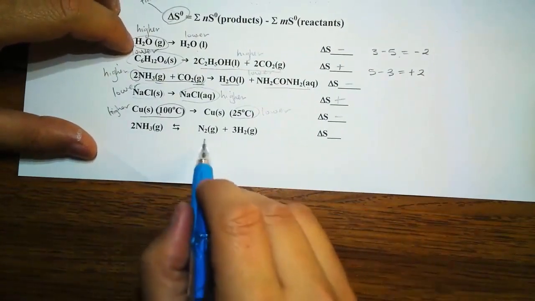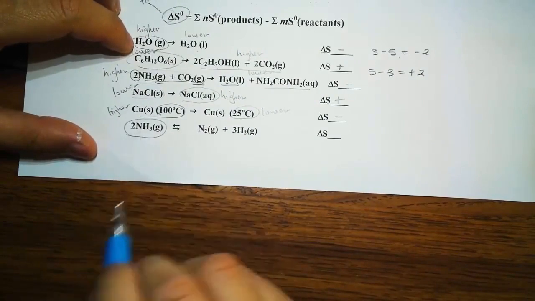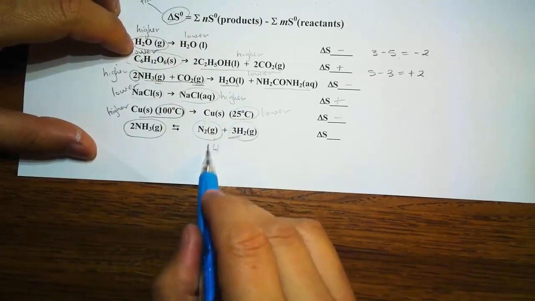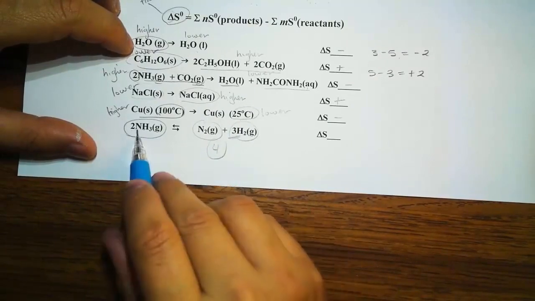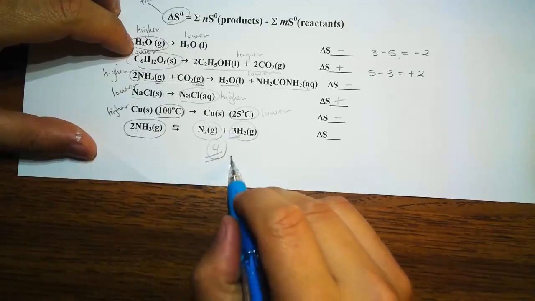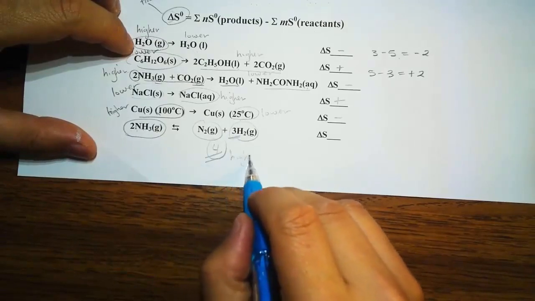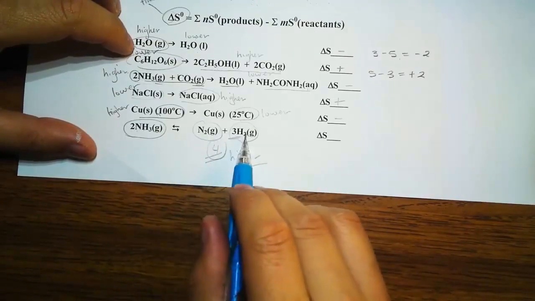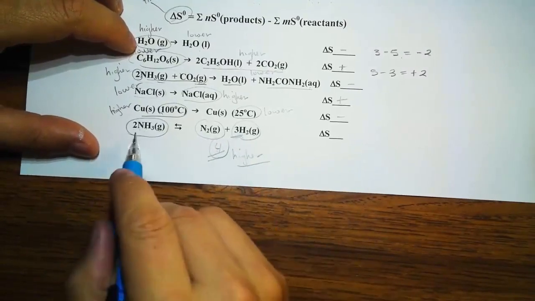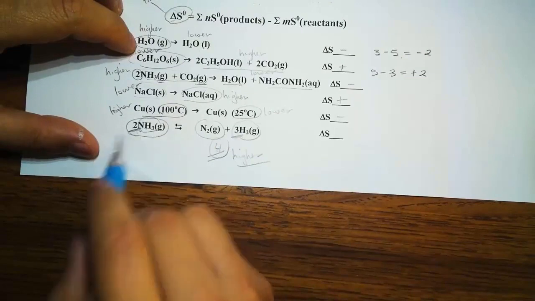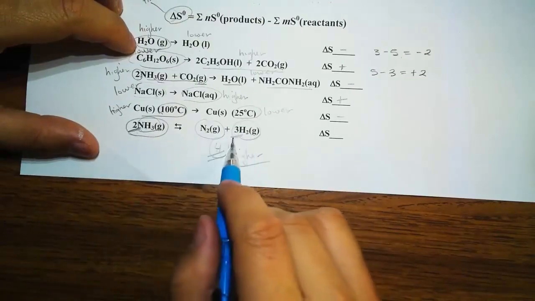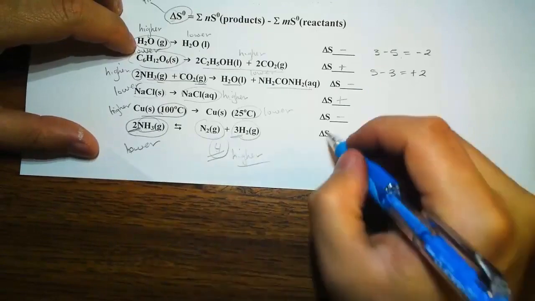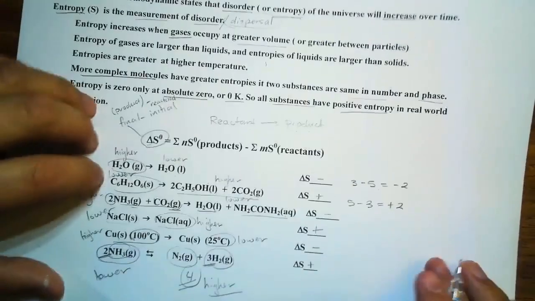And here's the last one. We have two gas molecules, NH3. And then we have, over here, gas molecules. And we have another gas molecule. But this one has a coefficient of three. So this one's four of them total. I would assume, even though this has a larger molecule, but this one has a lot more molecules or moles. So I would assume that this would be at high entropy. Because we have two different substances and they have a lot more. It's all about perspective wise compared to this one. Even though this molecule is larger, but it only has two moles. So of course, the disorder here would be greater. So this is lower. So we have high minus low. Give us a positive number. So we have positive change of entropy.